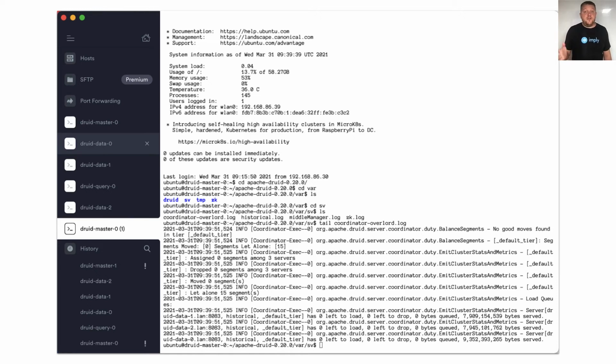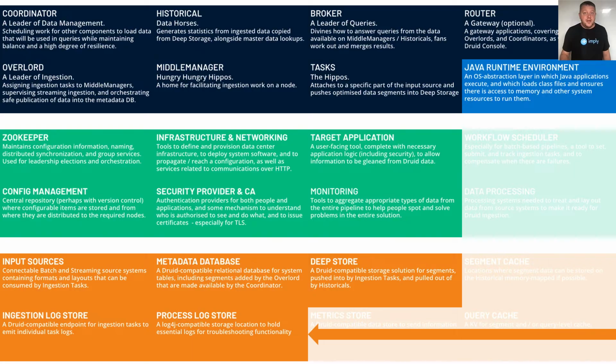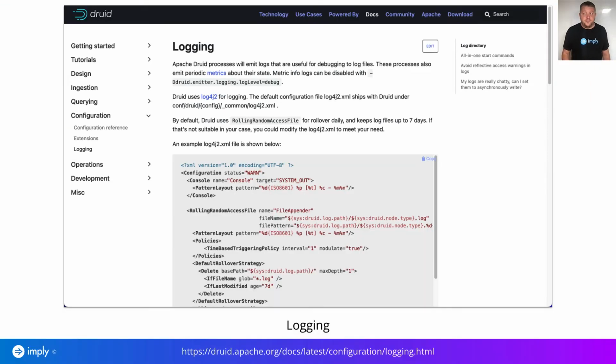In this snippet from the Overlord and Coordinator log, for example, you can see that the Coordinator was working out whether it needs to rebalance. Not only should you think about where these will go eventually, perhaps for long-term storage, but also think about the configuration you might need to apply to log4j2 in your environment. You can check out the docs to learn more about that.